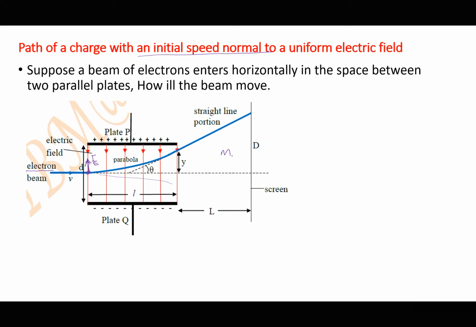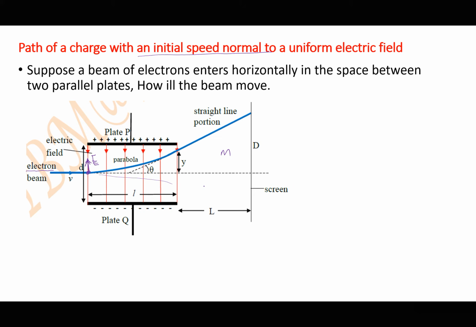Therefore, when we are treating this, we have in mind that the acceleration in the horizontal is zero, simply because there is no resultant force in the horizontal. But there is an acceleration in the vertical because the force is now acting vertically. So let us consider an electron, just a single electron whose mass is m, which is moving horizontally with a velocity v before it enters the field. Then it enters the field between two parallel plates, say P and Q.